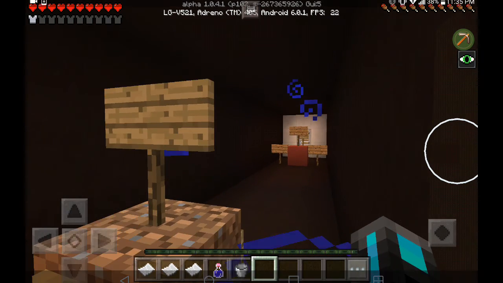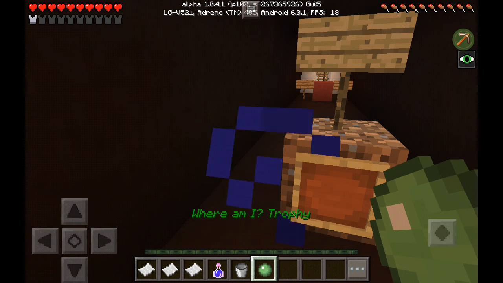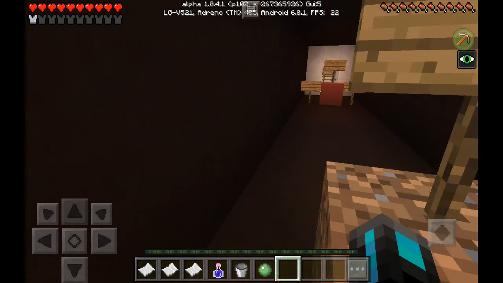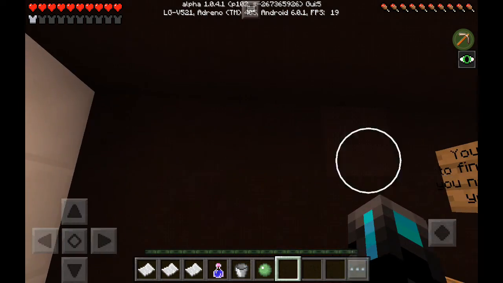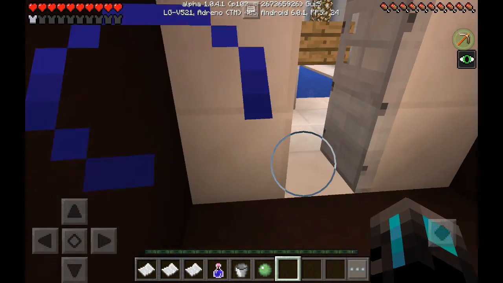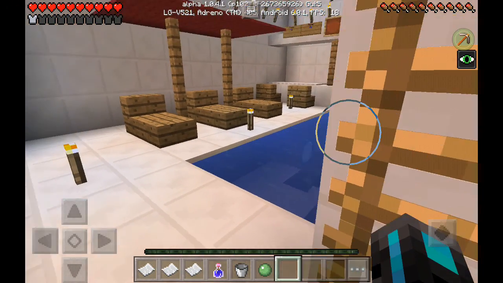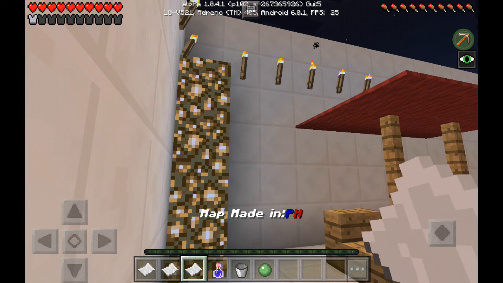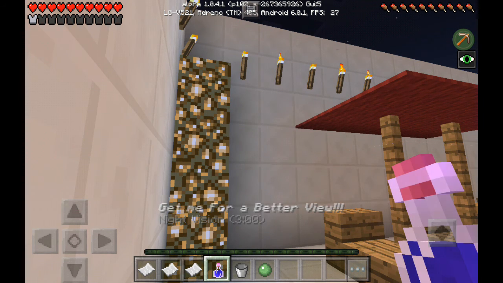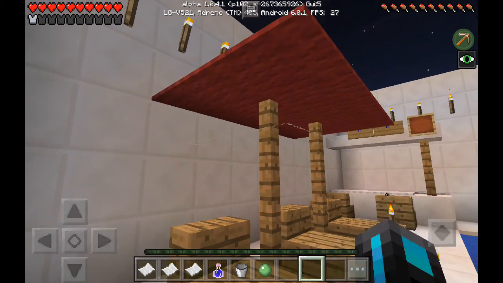It's literally just a really dark room. Is this a treasure? Where am I? Trophy? Oh, we found a trophy! Yeah, you find out. Okay. The trophies do exist. Which, you know, makes me kinda. And what if that box is the trophy?